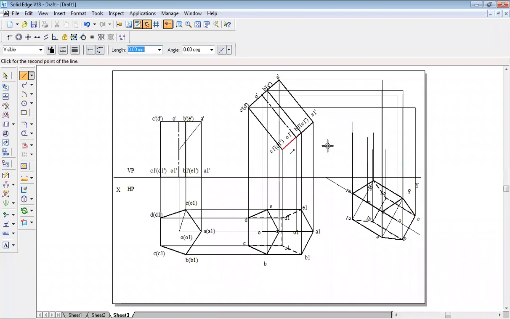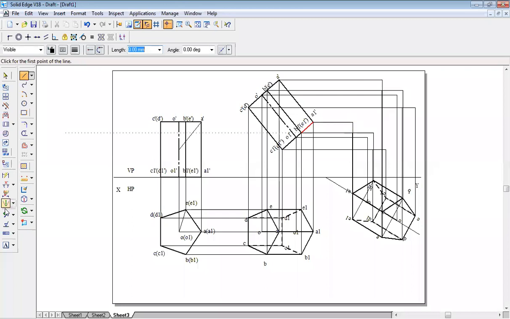Same way, here you have C1 dash, D1 dash. So this is C1 dash and this is D1 dash. Then here, this is O1 dash. Next you have B1 point. And last you have E1 point. Next this is A1. A1, I'll stop up here.